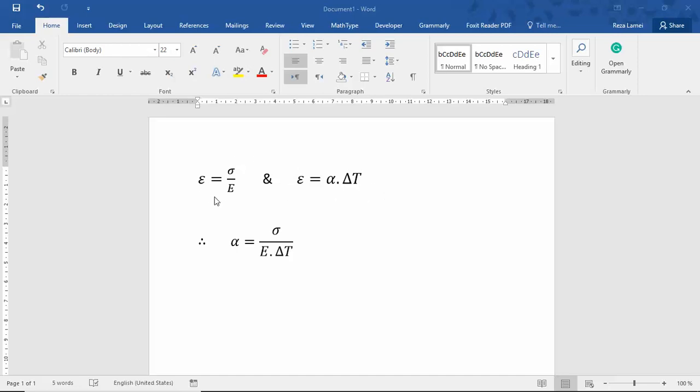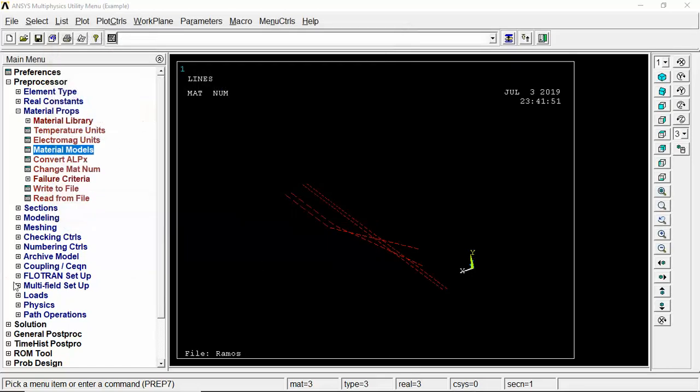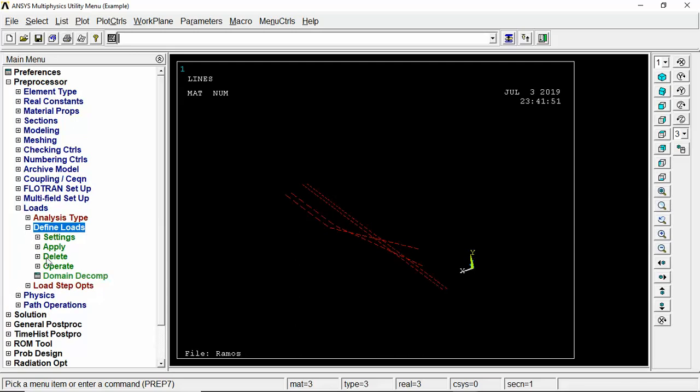This is the elastic equation, and this is the thermal equation. Using these two equations, we can reach this equation for alpha. I want to apply alpha in a way that if I apply 100 centigrade as temperature on my lines, it will give me 1000 megapascal for my tendons. I know the elasticity modulus and these two values, and if I calculate, I can reach this number. Then I press OK, and now it is ready to apply temperature on my lines.